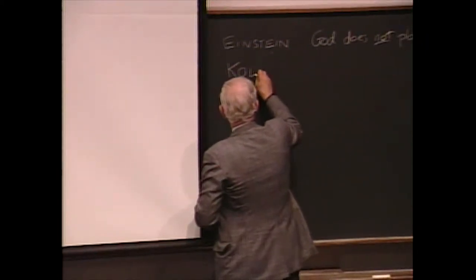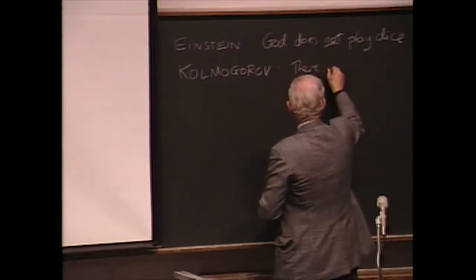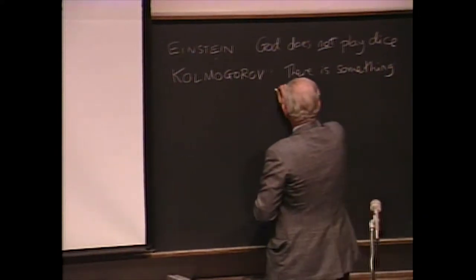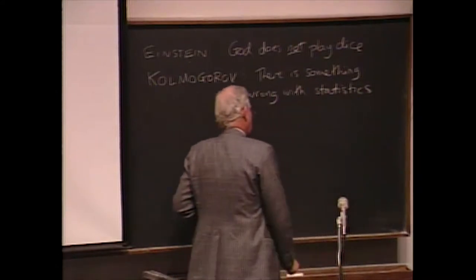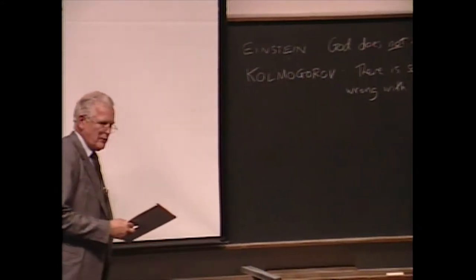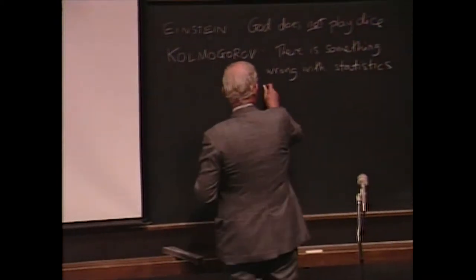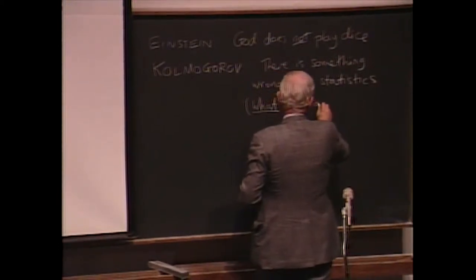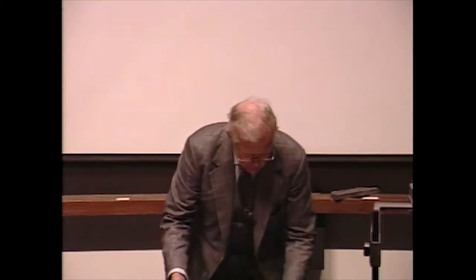Second, Karl Popper was supposed to have said that there is something wrong with statistics. Unfortunately, I don't have a written reference to the statement, but I did put it in one of my own papers so I can reference my own paper for this statement. And, of course, the question is, what is wrong with statistics? And if you're interested in the answer to that question, there's a paper that will be written next week, which will provide a certain answer that much of it I will cover also myself. And then, finally, to come back to the more classical side of the subject, perhaps the greatest expert on probability theory was Bruno De Finetti.